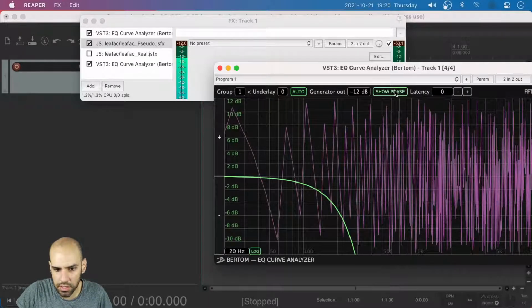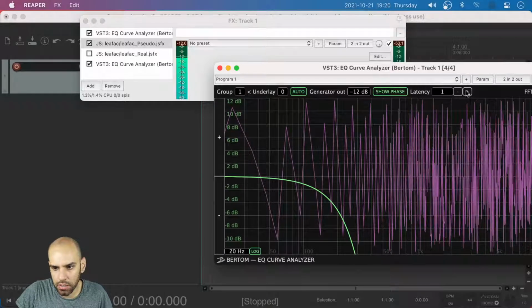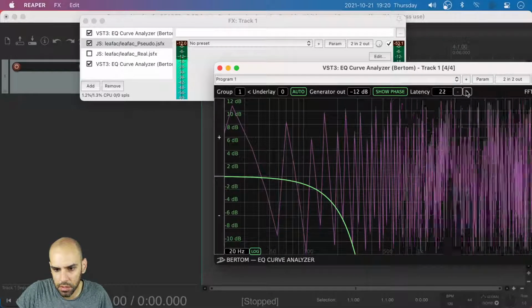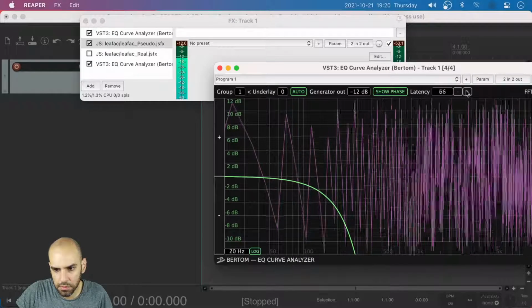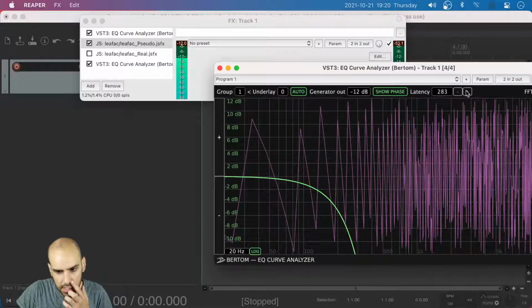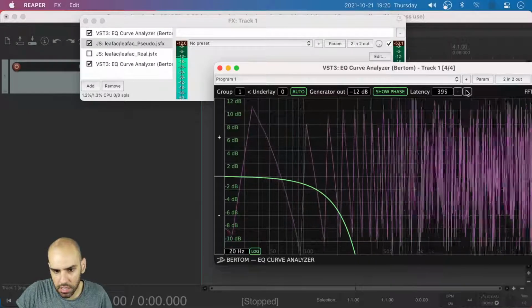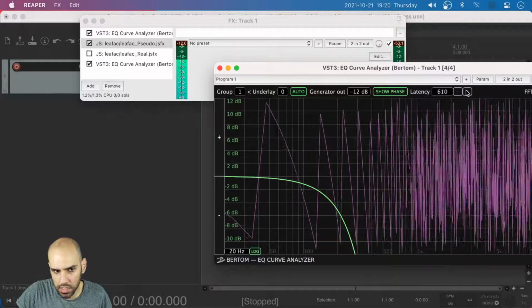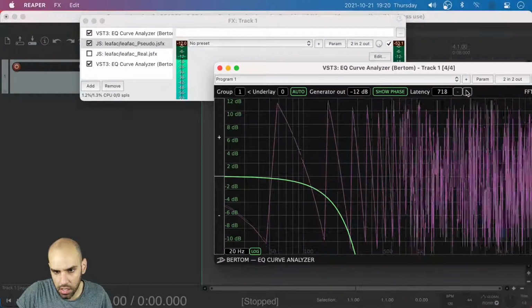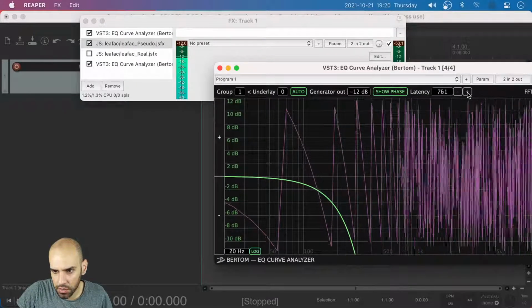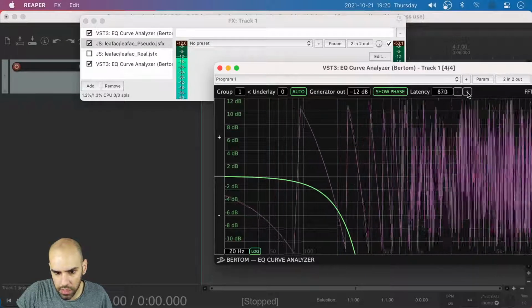Let's also look at the phase. Oh, the phase is crazy. Oh, probably because the latency is incorrect. Well, but there is no latency. But increasing the latency is straightening things out, as I would expect. I would expect this curve to be not as crazy as the one we are seeing. And the latency only makes sense when talking about phase. Yes, that corresponds with my understanding of what phase looks like.